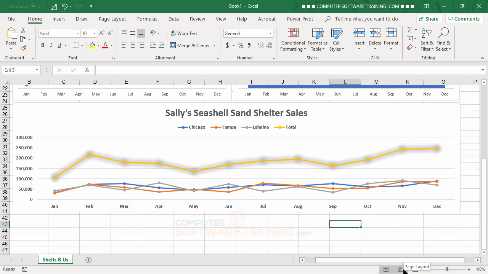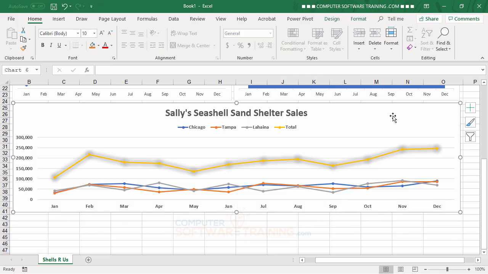Now, I'm going to add a new element here, and that's going to be the trend line. What we want to look at here is our year's worth of sales, month after month, and get an idea of where things might be going. Are they going up? Are they going down? I can kind of tell just by looking at this. It looks like it's probably going up a little bit, but we'll have the trend do it for us.